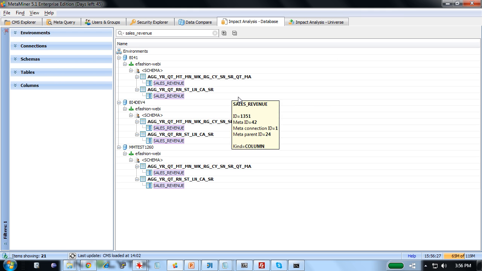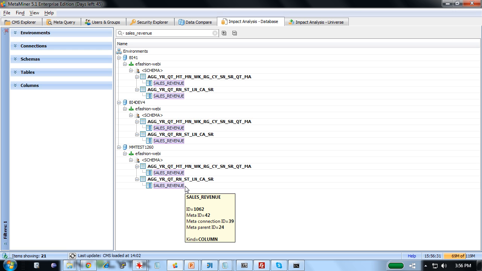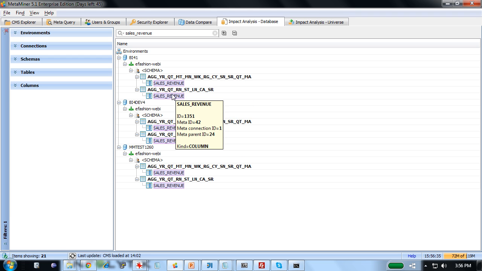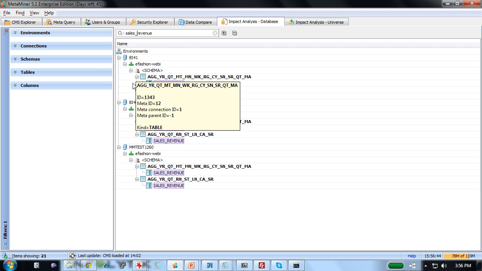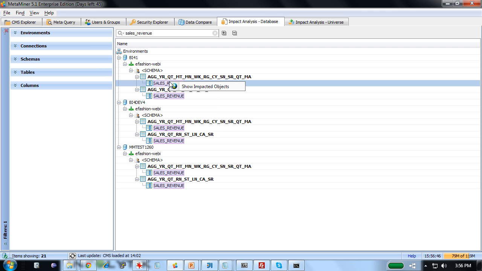When we do so, we can see that sales revenue actually appears in all of our three environments, which we expect. And specifically, it's found in two tables within each environment under the same connection name, eFashion Webby. So now, what I'd like to do is right-click and go to Show Impacted Objects.